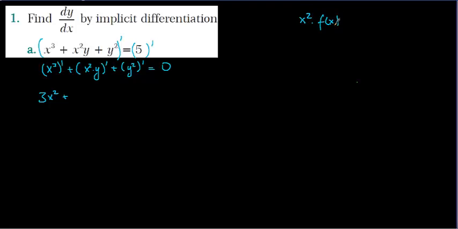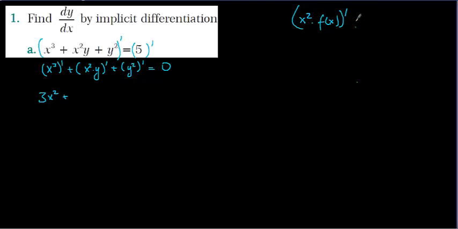This one's derivative is going to be: x cubed derivative plus x squared times y derivative plus y squared derivative, and it's equal to 5 derivative, which is equal to 0. The constant term's derivative is that one. Okay, then this is going to be 3x squared, but this is the f(x) function, so you should find the x squared times f(x) derivative normally.